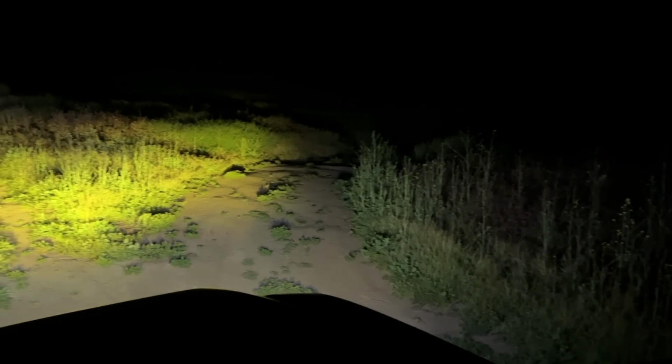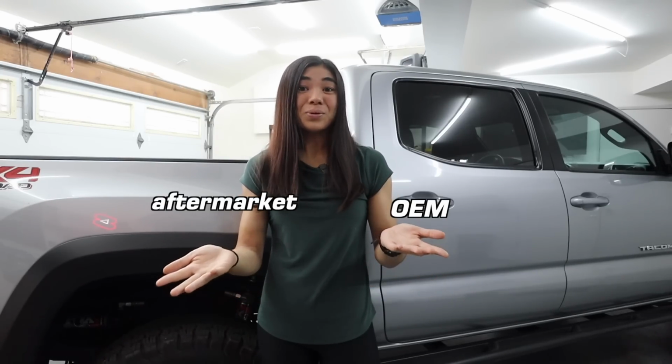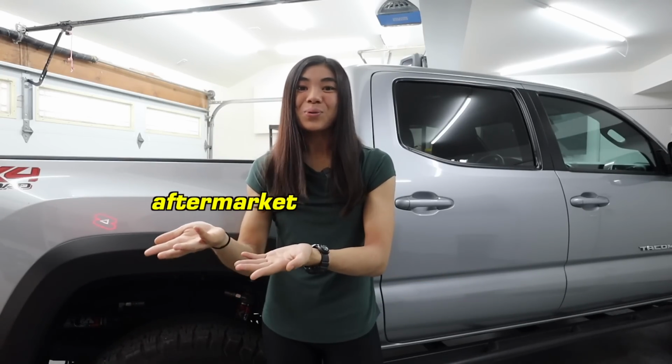And I'll just say, when I turned them on, I could honestly not even really tell that they were on. They barely made a difference, guys. It was actually kind of shocking, but I just didn't remember because I've been running aftermarket for so long. But anyways, I just figured if you're gonna run a fog light in the first place, might as well run one that actually performs well. So that's why I think aftermarket really is the way to go here. There's lots of brands out there, of course, but Baja Designs, again, is just personally what's worked for years. So just for me, when it comes to them versus OEM, and both are street legal, there's really just no question.